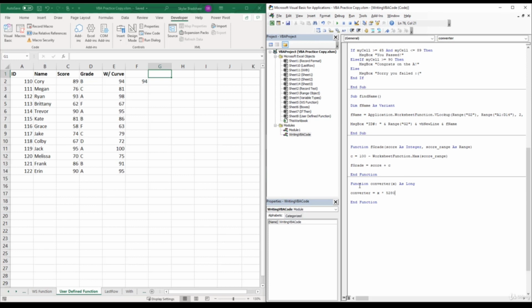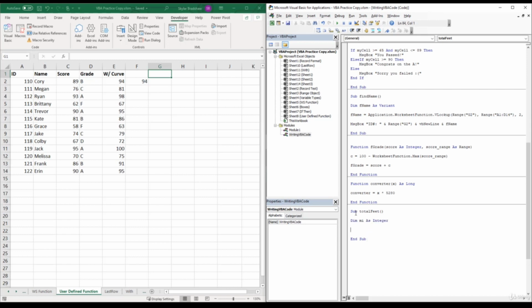So now let's create a sub-procedure that prompts the user with an input box to enter the amount of miles that they want to convert, and then display a message box saying blank miles is equal to blank feet. So down below, let's insert sub, and let's call it total feet. And we will be using a variable for this example, so let's declare our variable. So we need to type in dim. Our variable name could be mi, which is short for miles, and we can just declare it as an integer.